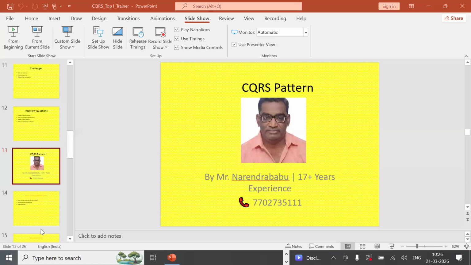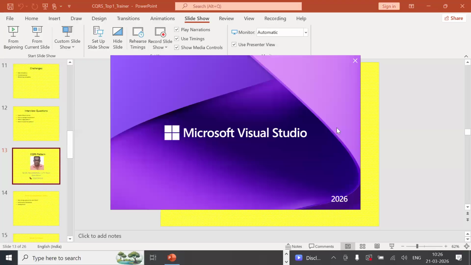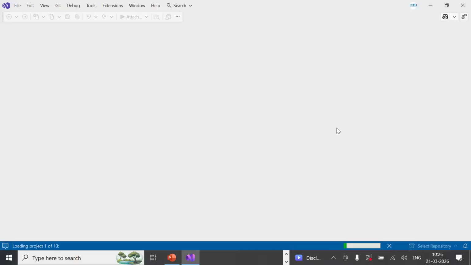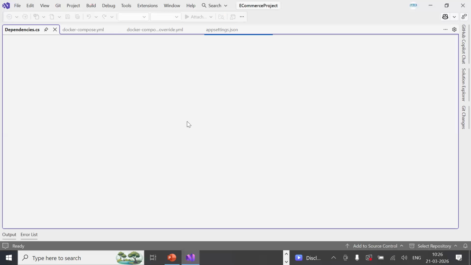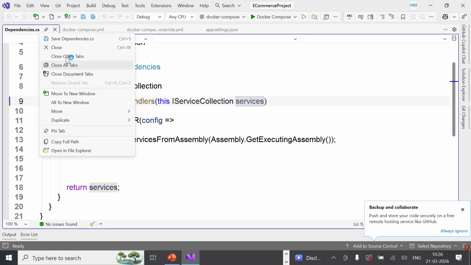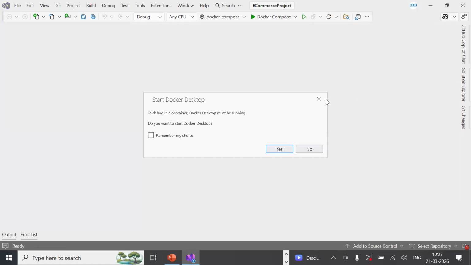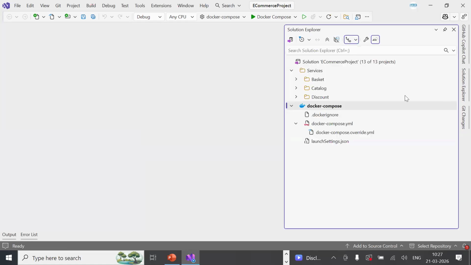Since we have time, as per our code, what we are developing right now, what type of database are we maintaining? If you go back, first is catalog.